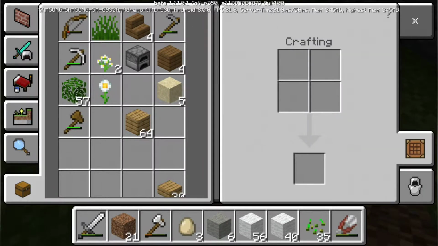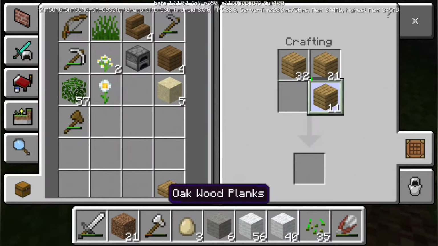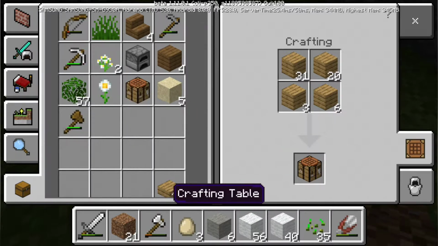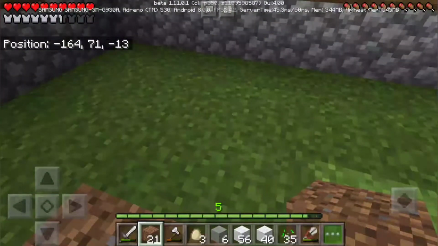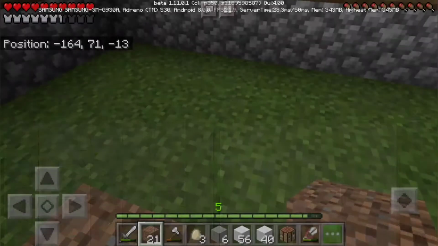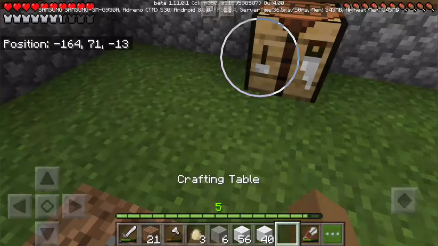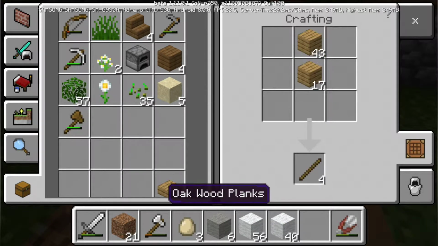Let's just make a crafting table for here. Okay, got a crafting table. Now, let's place our crafting table down. And this is us getting settled into our new home. I'm going to get rid of all the other stuff, too. I think I'm going to move in here. Should I move in here right now, this episode? I think I probably should.